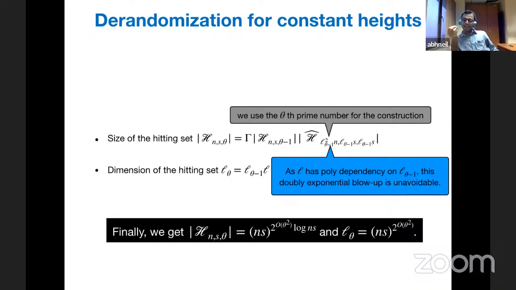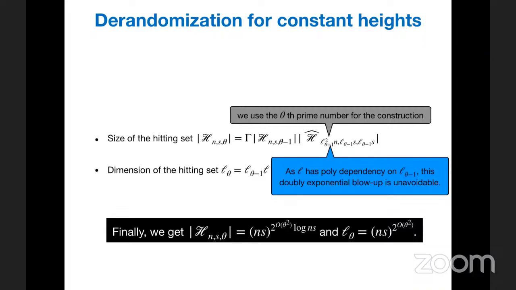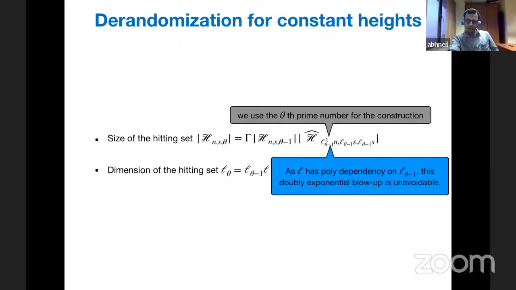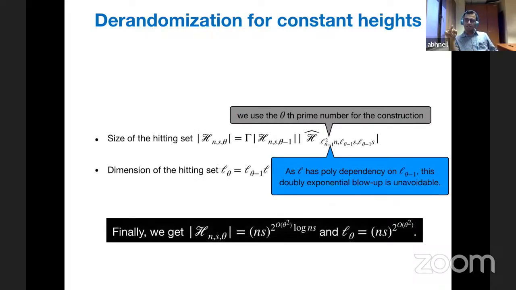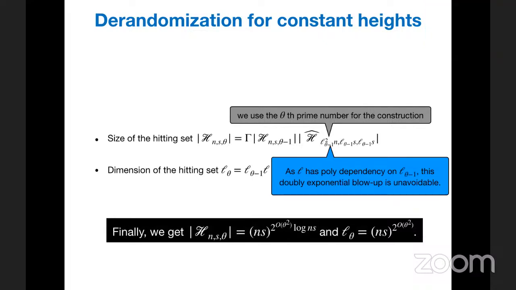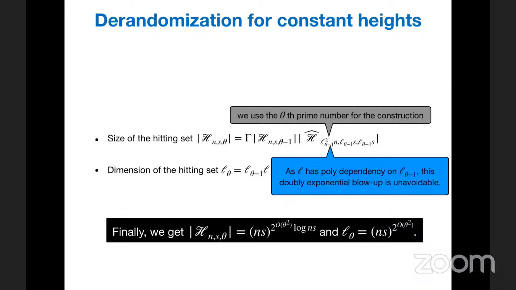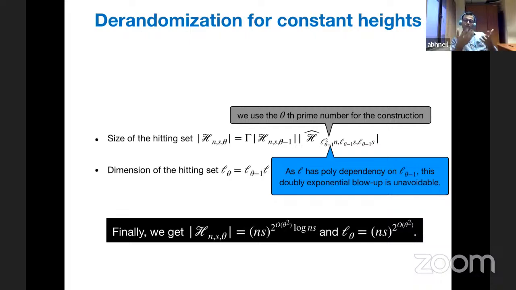Yeah. So what is L? L is the dimension of this, at L theta minus 1 square n, L theta minus 1 s, L theta minus 1 s. So just see the dimension here. L is (nRd) whole power order p. Think of p as some constant only. So this is polynomially dependent on each of the parameters n, r, and d. So here L is at least L theta minus 1. It is actually L theta minus 1 whole power something. I see. Okay. So L theta is at least L theta minus 1 square. Oh, so every step you are at least squaring the hitting set dimension. And because we're squaring the dimension, the hitting set size also has this huge blow up.